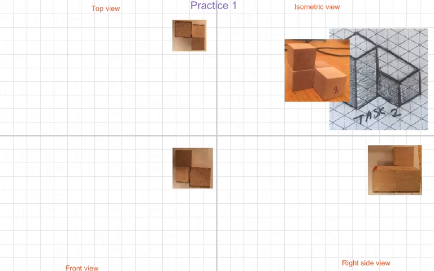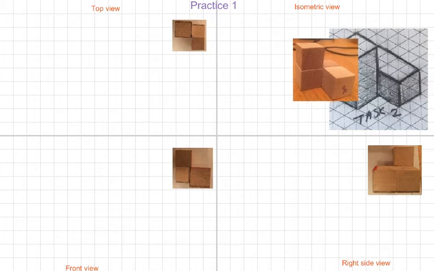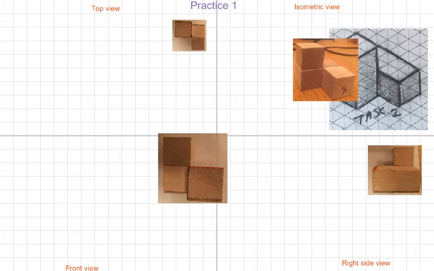All right, so to get started, let me make this guy just a tad bit bigger. So I'm going to start with the front view. We are going to say that when I'm doing a cube, this cube right here, I'm going to make it 2 squares long, okay? And so if I'm doing a cube, it's 2 squares this way, 2 squares this way, and this way. I think if we just make them one little square, it's gonna be way too tiny. So for this view right here, remember it's going to be 2 squares plus another 2 squares. So I'm gonna go ahead and do that.